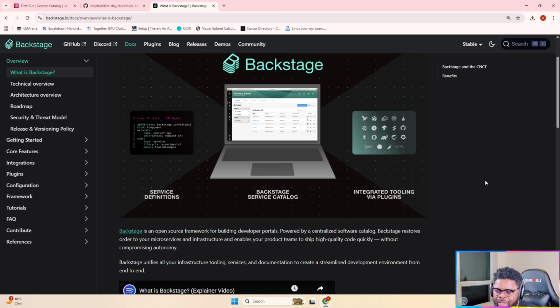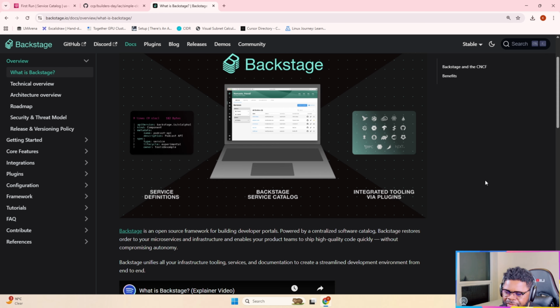That can be a place where you can draw the line, and say, instead of you caring so much about the underlying infrastructure and all the infrastructure as code frameworks that are out there, you want to shield your developers from that and just give them a Backstage-like UI, where they can go and deploy the things they're interested in. Whether it's a database, a VPC, or a bucket, you can give it to them. In AWS, there's a tool that can do that, called Service Catalog. It works hand in hand with CloudFormation.